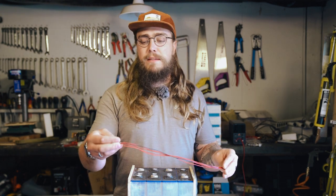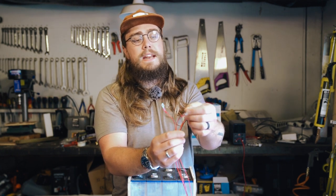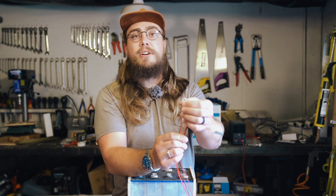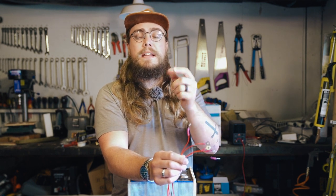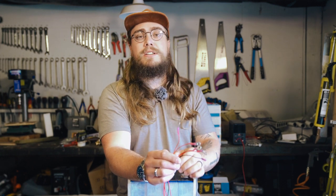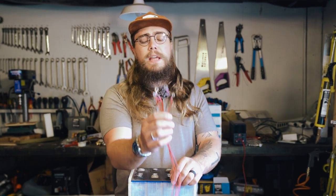The first thing I would usually recommend is to take the battery apart and double check the balance leads — are all of the lugs on the balance leads connected properly, are they terminated correctly, is there an issue with the wire connecting to the lug that could mean the connection is dropping periodically, or maybe the connection isn't quite right and it's not able to actually read the voltage properly from the cell.